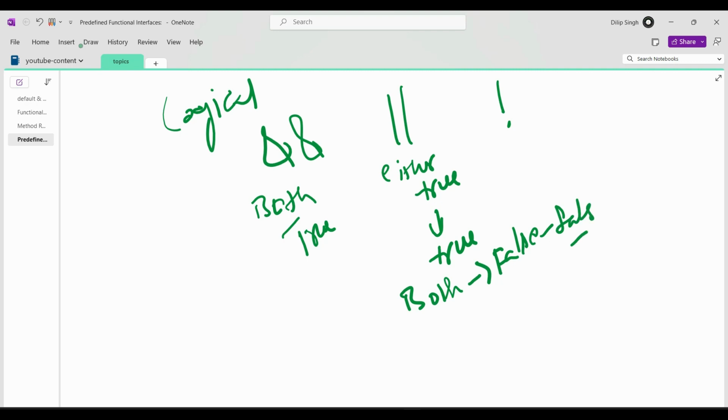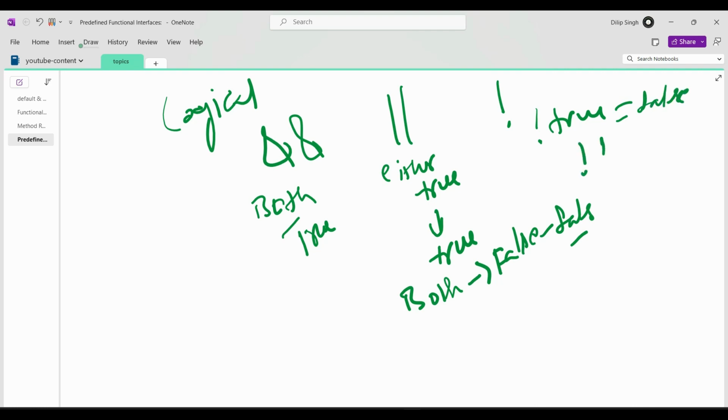And when it comes to the not operator, what we know is, for example, when you have a true operation and you want to make it a negate operation, nothing but the negative way, just the opposite. So when you are applying negate, what is going to happen? It is becoming false.